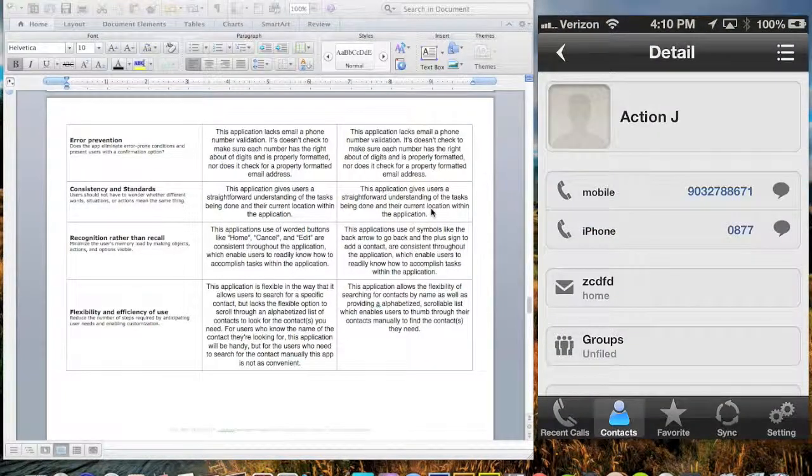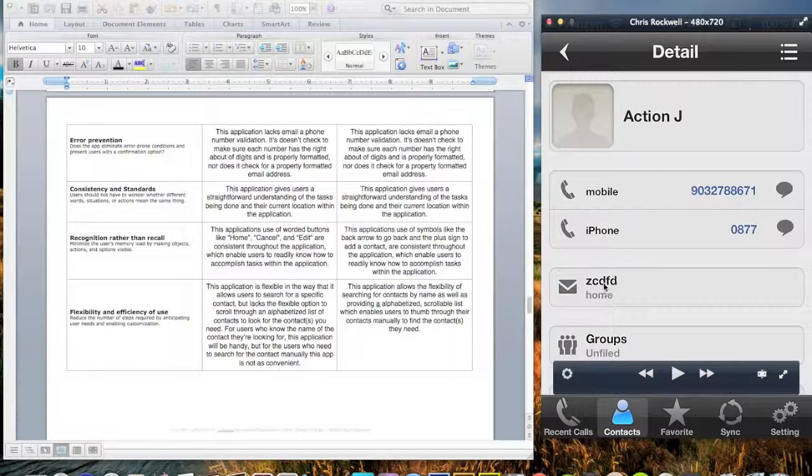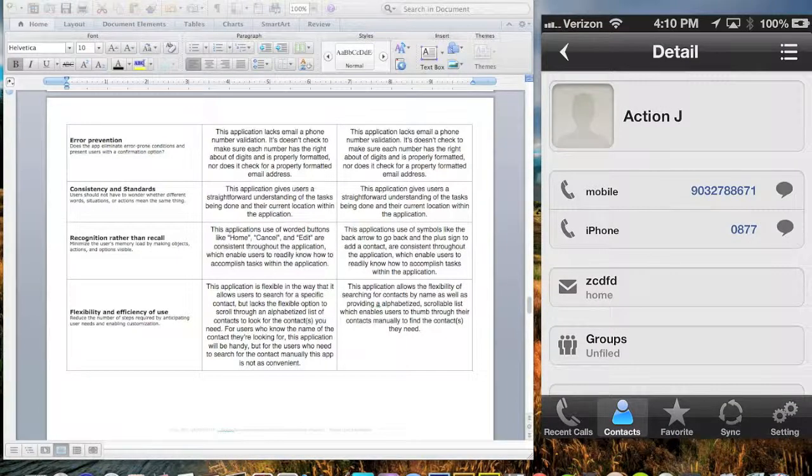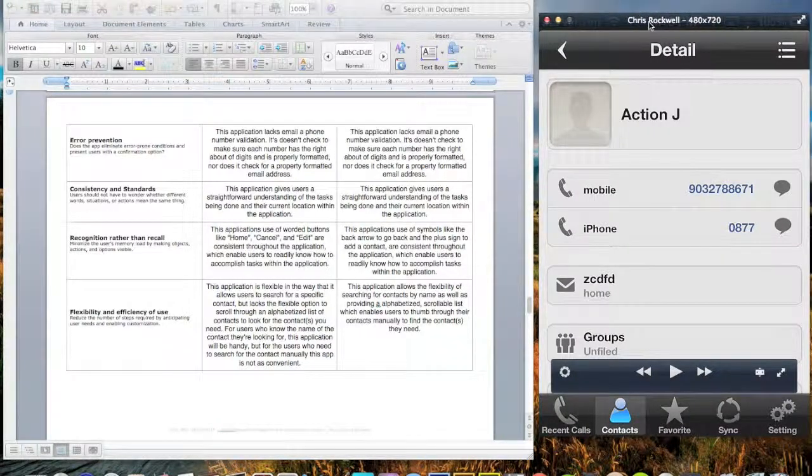With these apps, you have to be very cautious on how you type in numbers and such, because it's not going to go in and check anything for you or help you prevent these errors, as well as the email address. You can see the email address here, I just have random stuff. I don't have an @ or .com or anything like that. So these apps are not really preventative as far as errors that you might make. So you really have to be careful.